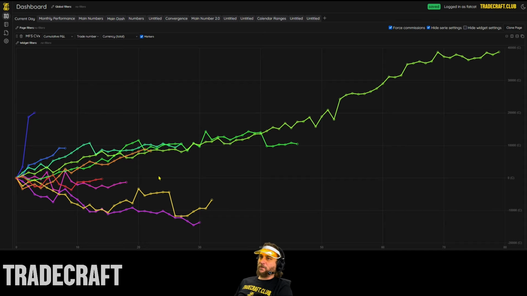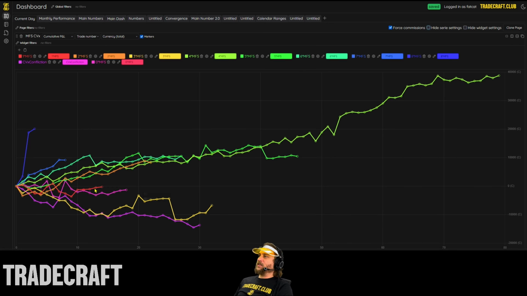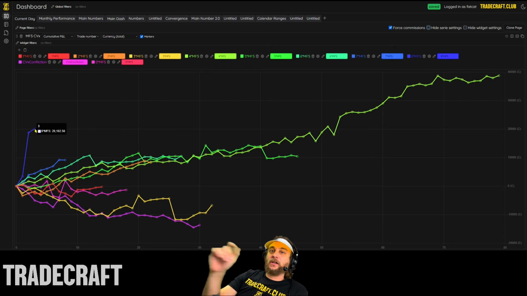Notice our multiple factors of support clearly outperforms and underperforms the zero line. So there are certain tags or certain trades that are outperforming. So this is the stuff I want to see. This is the real juicy stuff where it's like, okay, there's some edge here. What number is that? And we can see what's underperforming is one multiple factor of support, zero multiple factors of support, three multiple factors of support, and confliction. The best performer is four factors of support. Actually, the best performer would probably be 8 factors, but I just don't get enough of those trades.